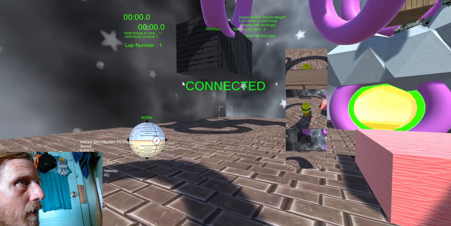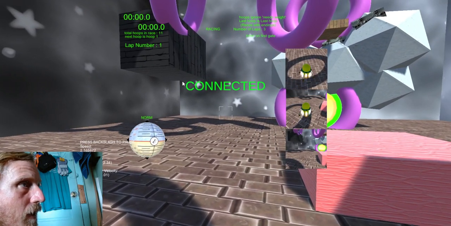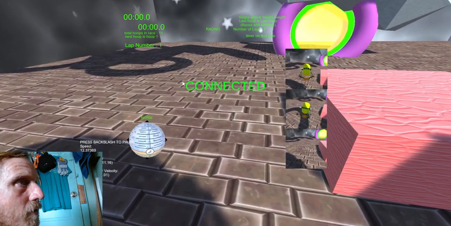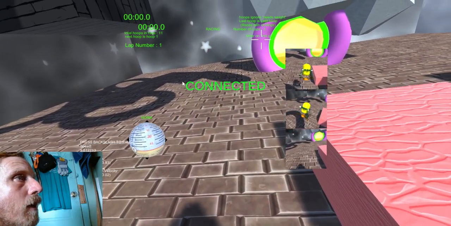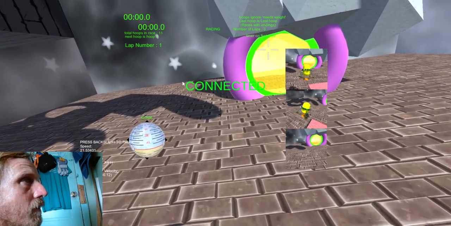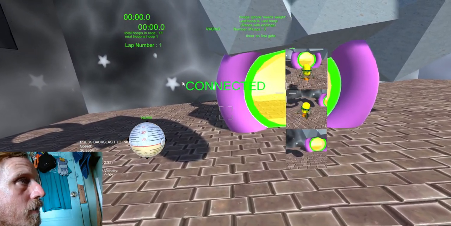And this is a lightweight, so it's not that dramatic. If I push forward, I don't tilt that fast. With the heavier weights, you really don't tilt that much forward because the weight is so much heavier. And now I can fly the whole entire course if I want to.